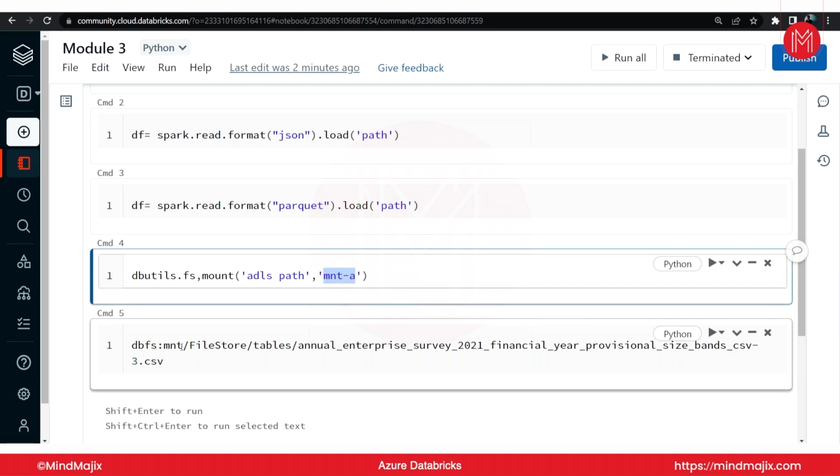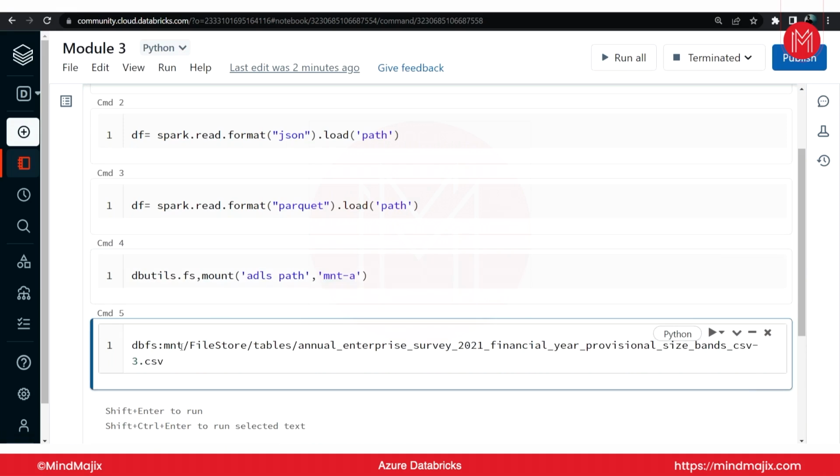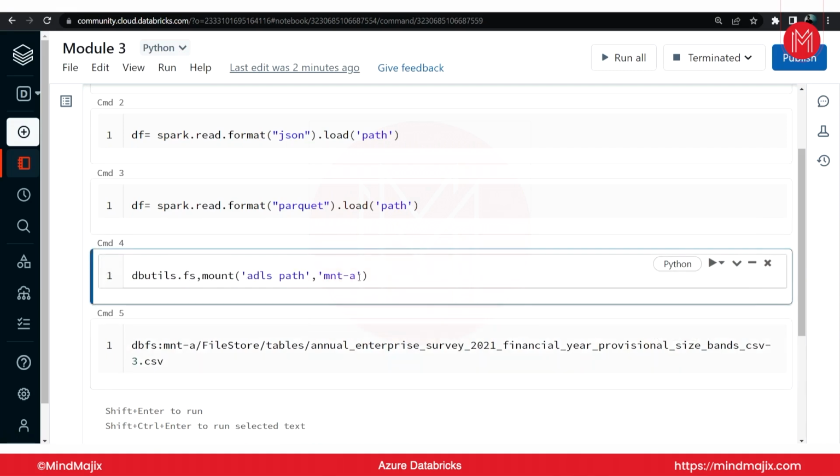Okay, now here. Can you explain that? Like when you say you're giving a mount point, how do you make those determinations? That's based on business requirement. So let's say you have an ADLS path and we need to access the files from that path. That path we will be giving as the mount point.